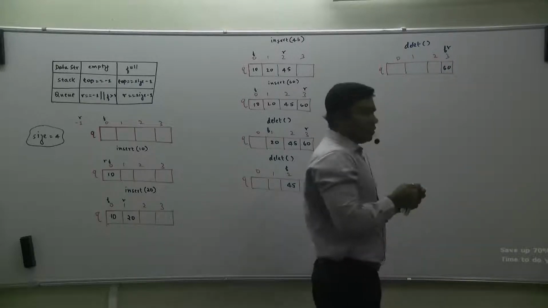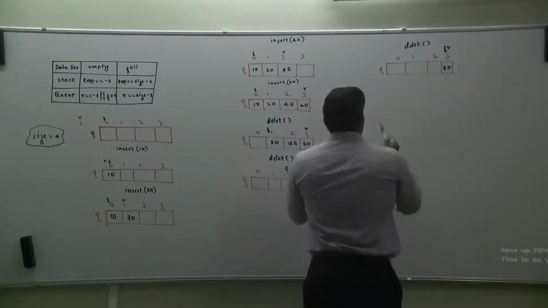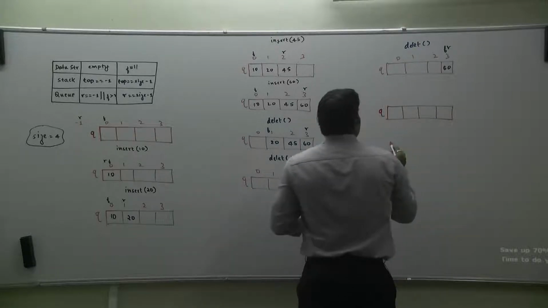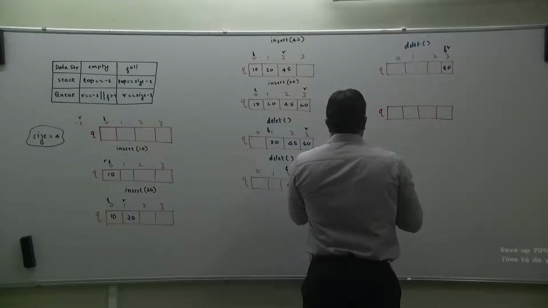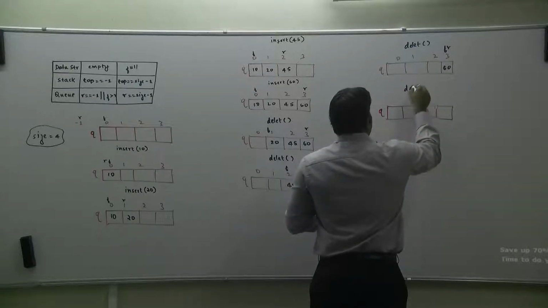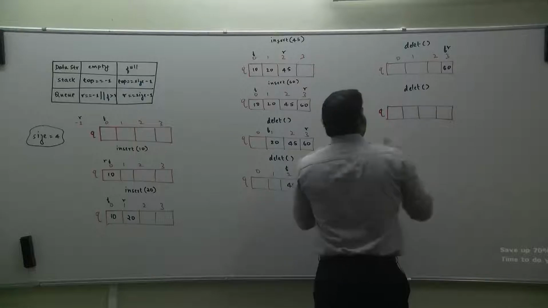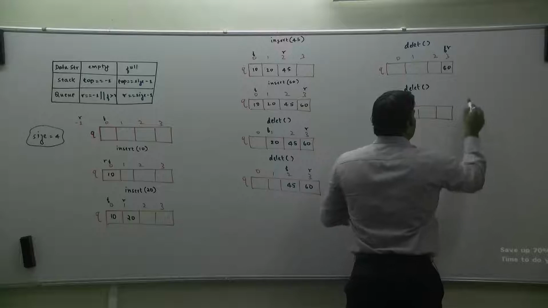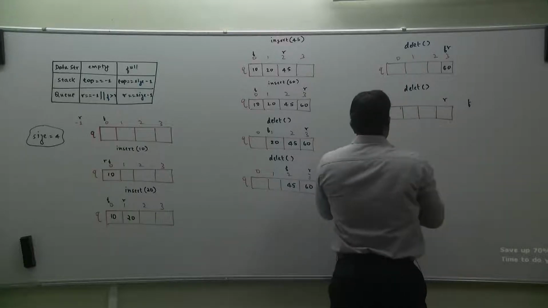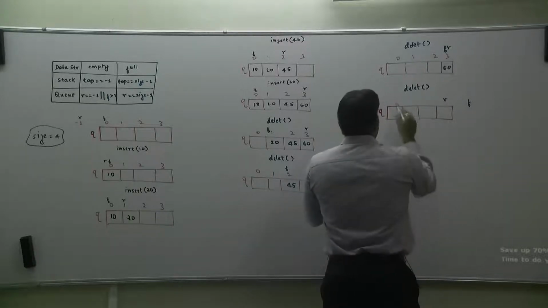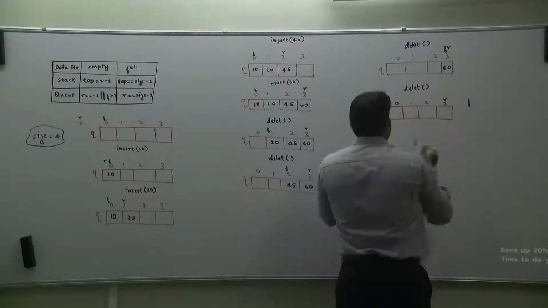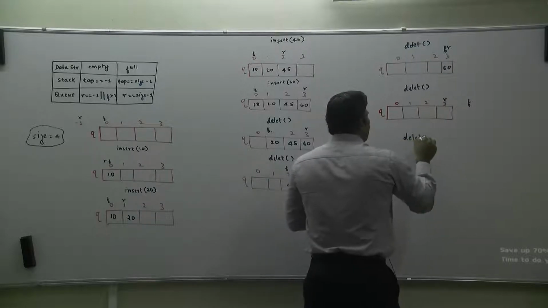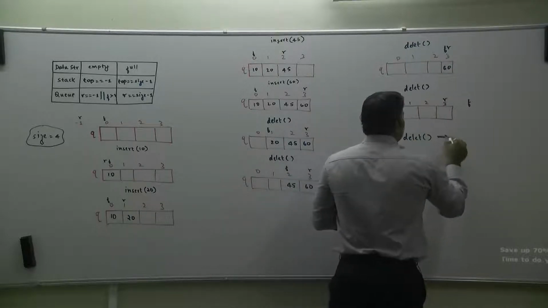Okay, sir, next, you may ask. I will just write a few more, like this. Again, if I say delete, same thing. Whoever is at the front gets deleted, and front is incremented. So front comes here, and here rear is. Okay, you may say, sir, again if I say delete, you will get the message as deletion not possible.